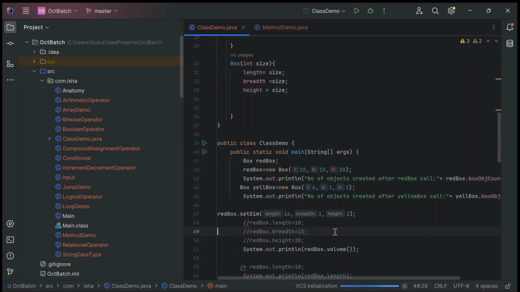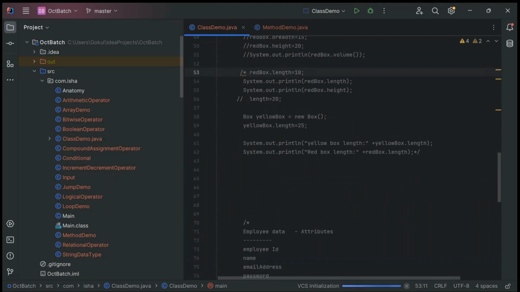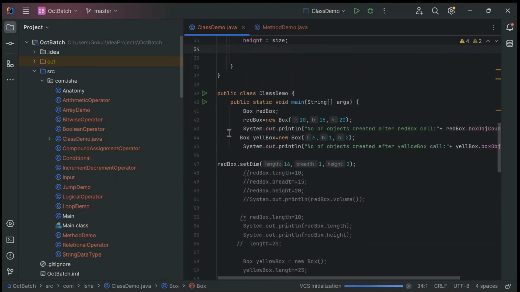For now, I'll comment all other code. It's all commented, it is not deleted, so that at a later phase when you want to see, for everything I've added the heading also, so that you can correlate what this particular code is created for. So now I'm executing this code. It is compiling.